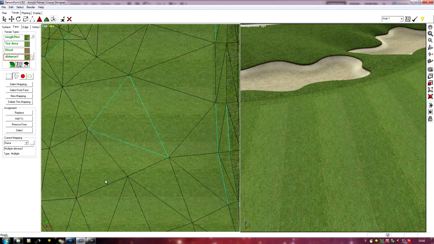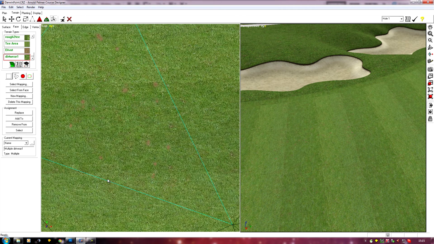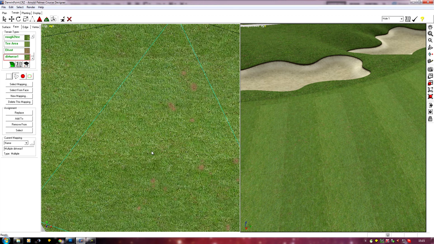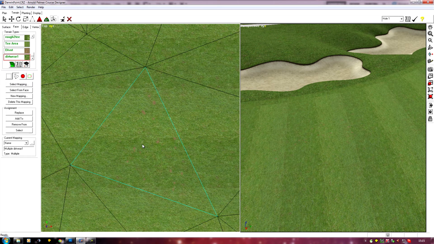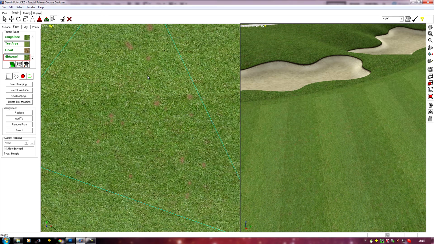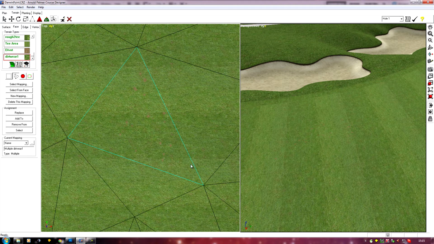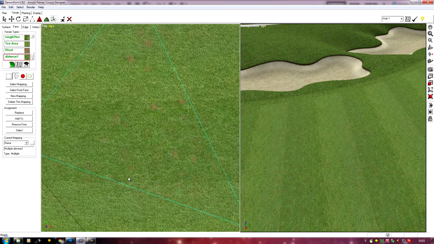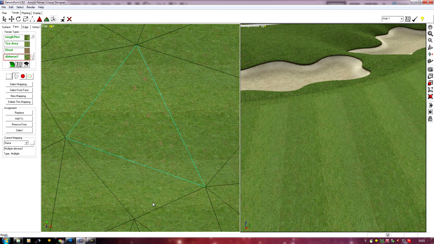So you'll save bags of memory by doing this, rather than creating a separate 1024 grass texture with dirt wear on it. The other advantage of this is, of course, you can create another mapping and you can rotate these round, scale them to different sizes, so you've got much more flexibility by using this. If you created a new texture with these dirt wear marks on them, you're stuck with the mow strips going in the direction they're going.